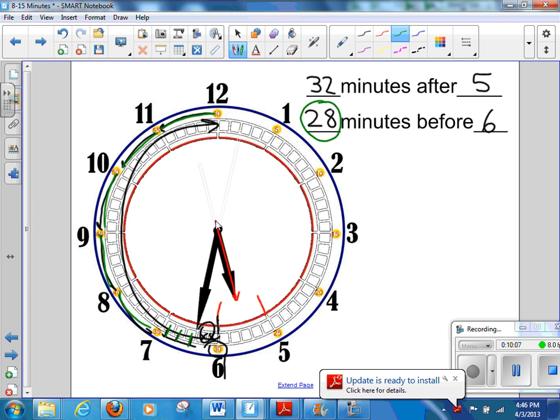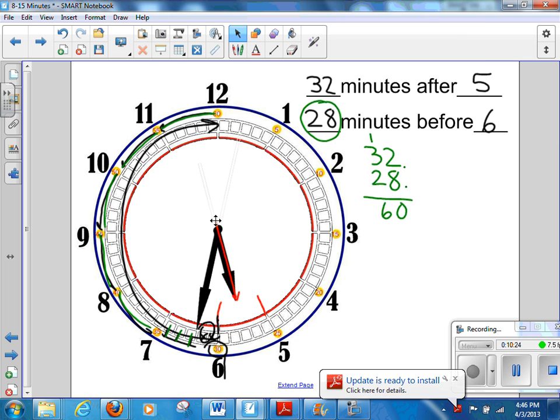So, if I had this correct, I can add 32 to 28, and then I should come up with all the minutes around the hour or the clock, and that's 62 and 8. 2 plus 8 is 10. And 3 and 1 is 4, and 2 more is 6. Yep, that's right. Okay, so I've got that one correct. Let's go on and try another one.